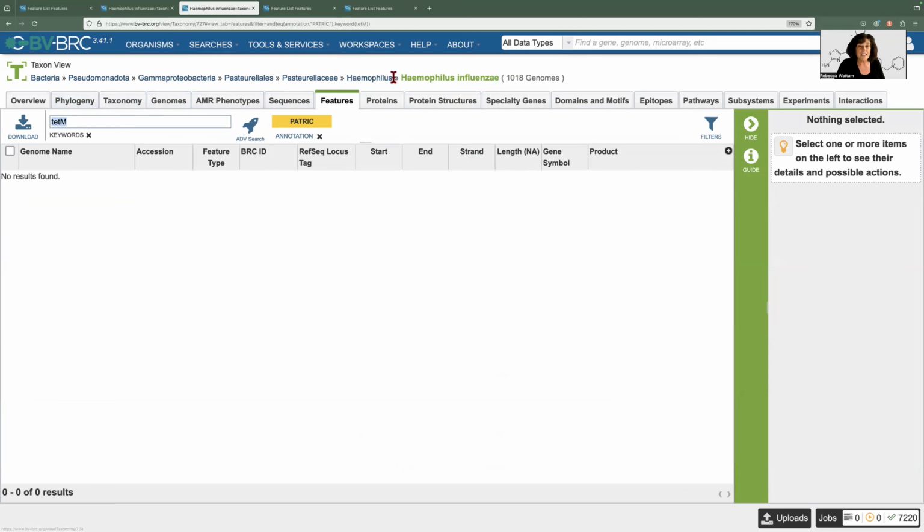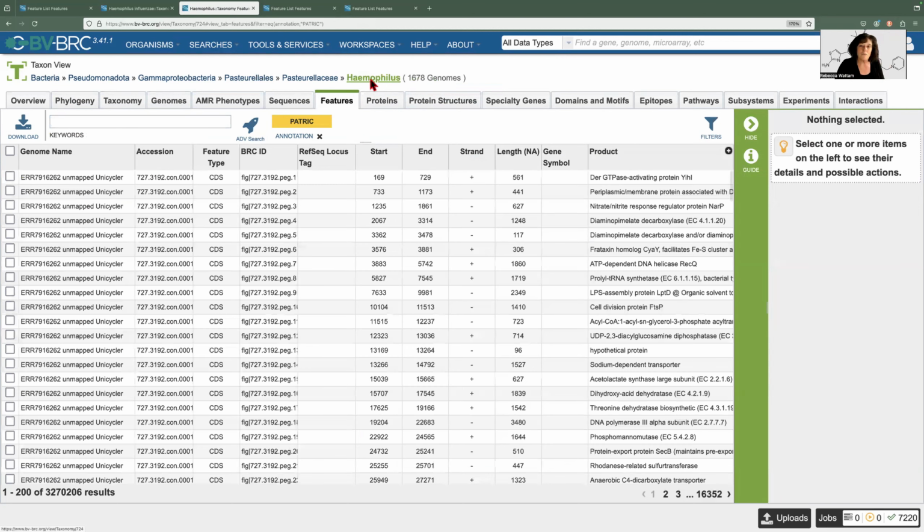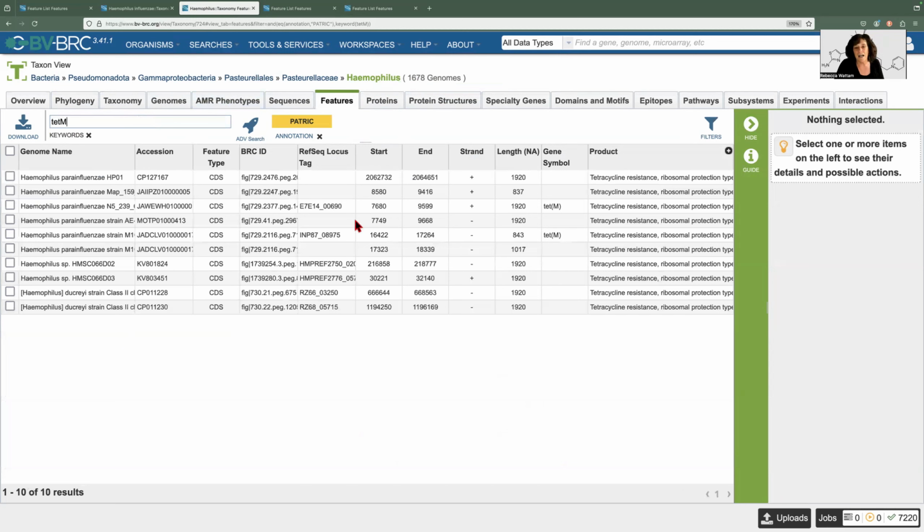So I'm going to step up the breadcrumb to find the closest possible relatives to Haemophilus influenzae. So I'm going to put that in there. And there I have a couple tetracycline resistant.